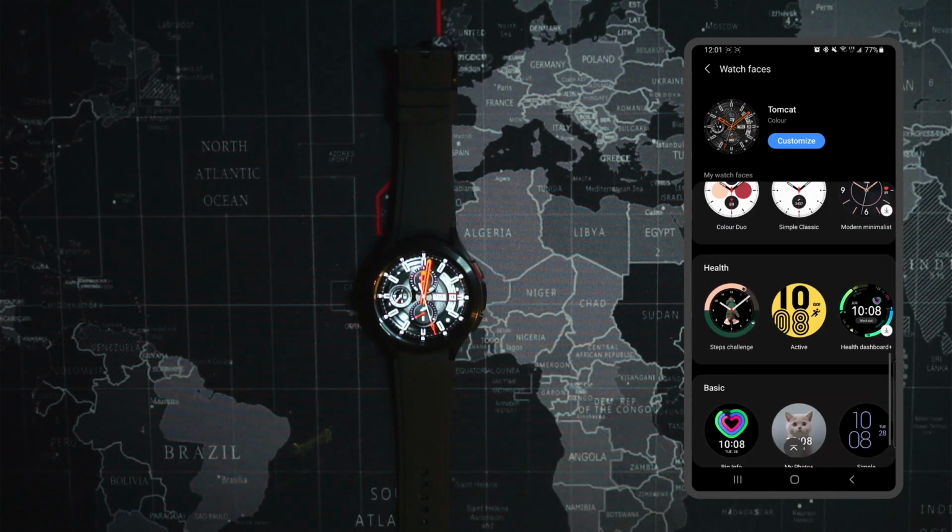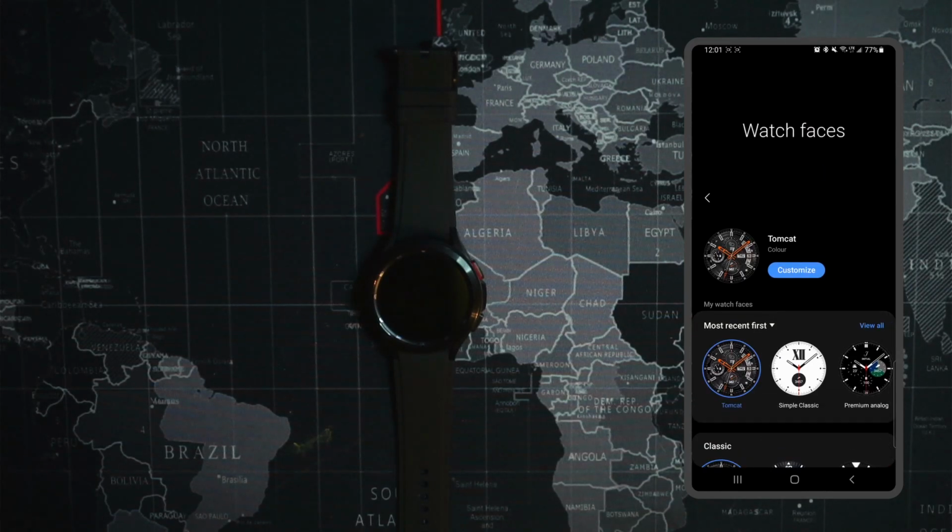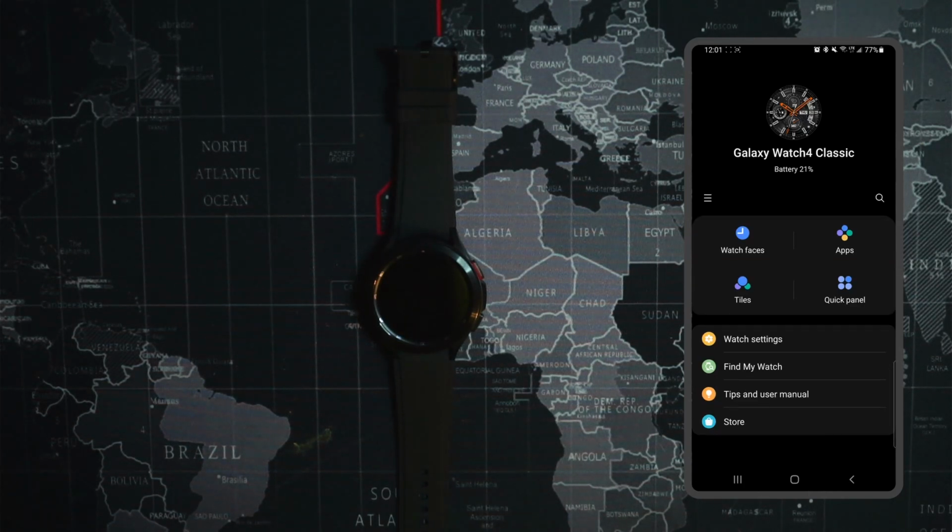So we have lots of options to choose from. I think I'll find one probably similar to my old watch. I really liked that one. It had all the information I needed, the style that I liked. So I'll probably look for one similar to that, maybe not exactly the same.